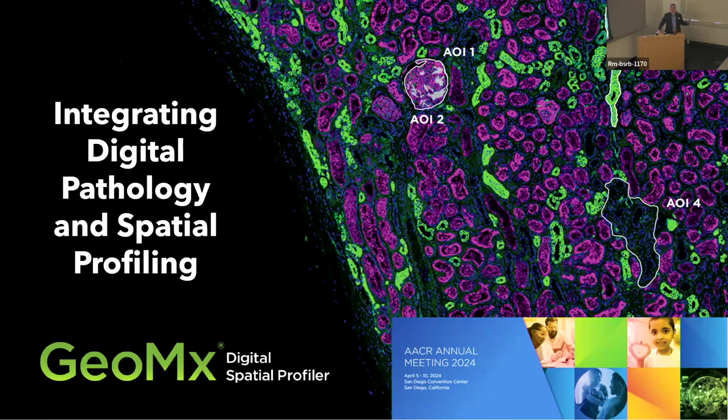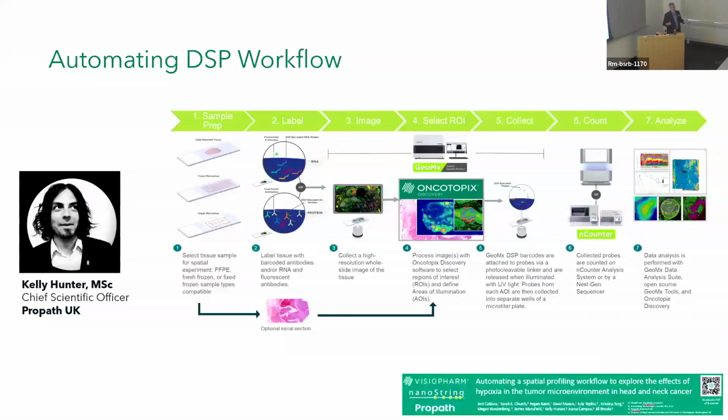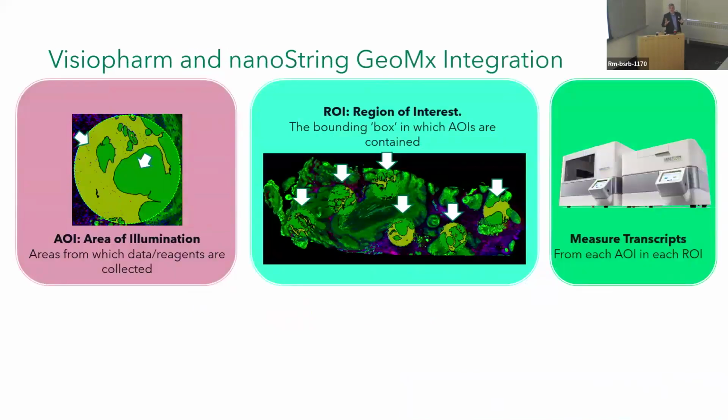And really, it's how do we incorporate artificial intelligence in the digital spatial profiling side of things. I don't know how many of you are familiar with the Geomx device, but the data that I'm going to share with you comes from a poster that we did with Kelly Hunter at ProPath and his team, where they were able to incorporate the use of AI to actually inform the device on where it should be doing things and to provide it more sophisticated segmentation tools. The way these devices work is really you're going to have to create what's known as areas of illumination.